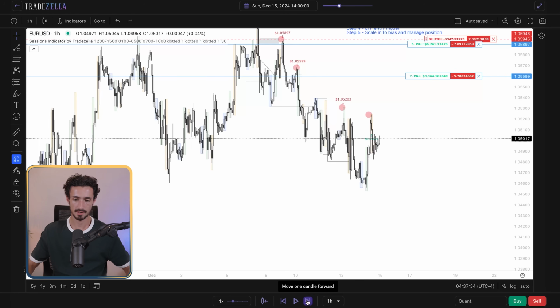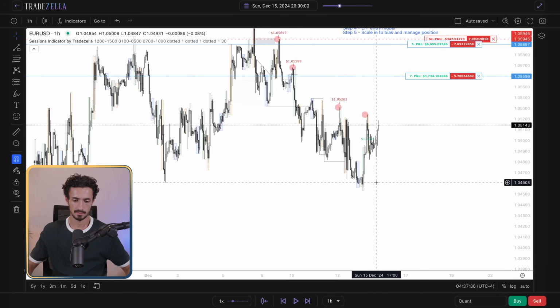You don't get these opportunities to get involved like this every week. It can take a month for a great setup like this to occur. So when you get into that leg of price, that trend, you want to be executing like crazy, versus when you're a scalper, you can be in and out of positions every day. You don't need to be trying to force yourself into one price leg. So we'll continue playing price out.